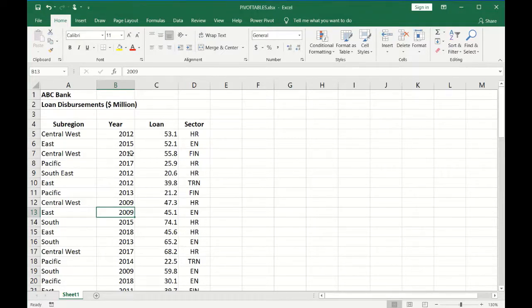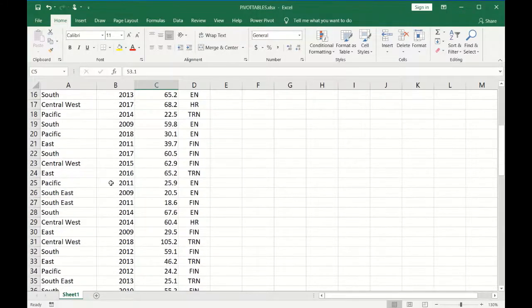So you can see here we have on this worksheet a set of data, and you have different fields: subregion, year, loan, and sector. Let's just say these are loans that were disbursed to these different subregions in different years and also in different sectors, as you can see here.